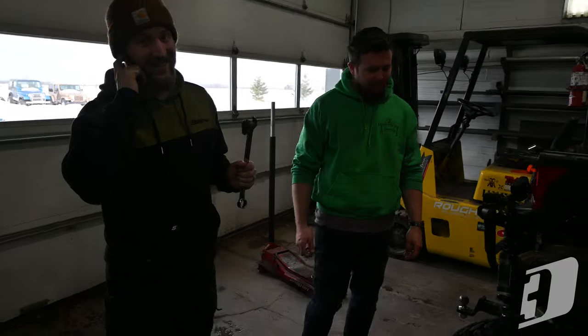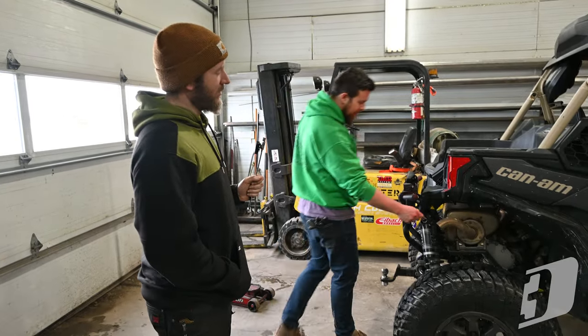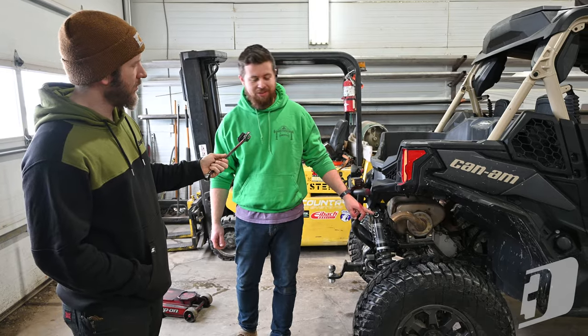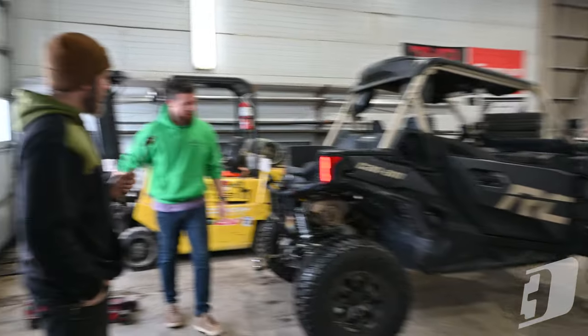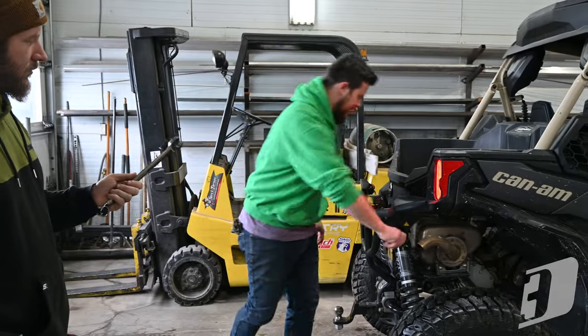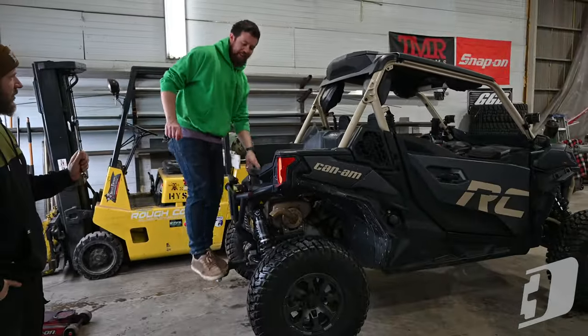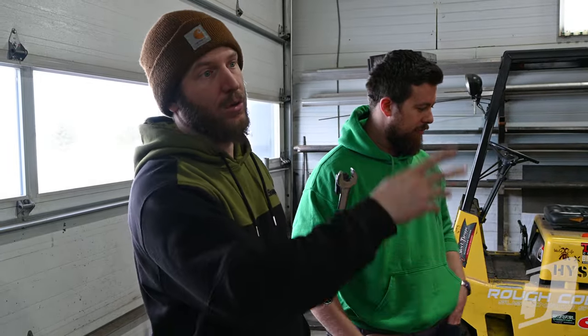These tires don't work well in mud or snow, so our best thought was to hop on the back and show you guys how much it moves right now. This is on setting three, the stiffest setting, with about 28 psi in each tire - about how it came from the dealership. It runs really well on the road, not so great on obstacles because it just bounces and takes off. Even dropping down to the lowest setting doesn't really change much - it looks about the same.